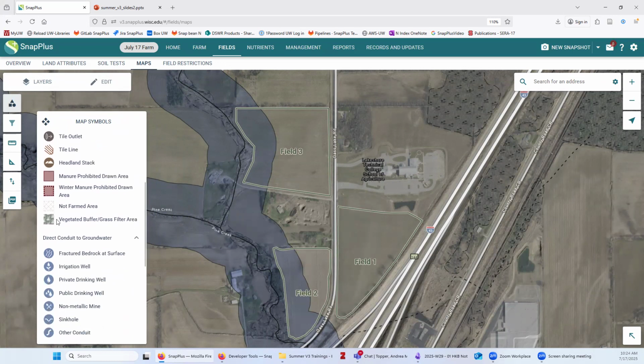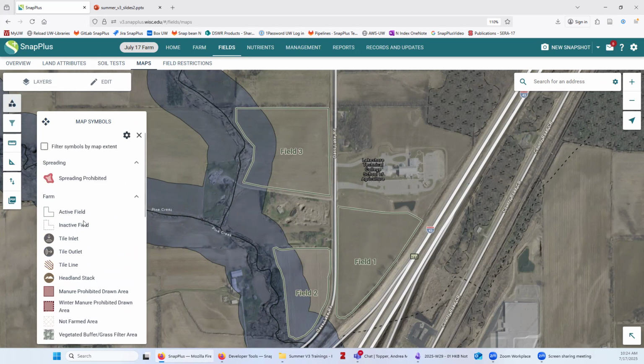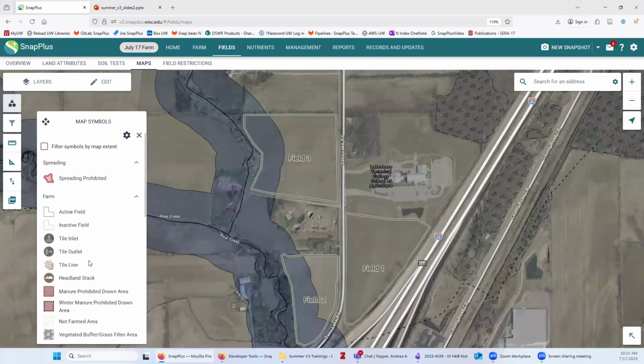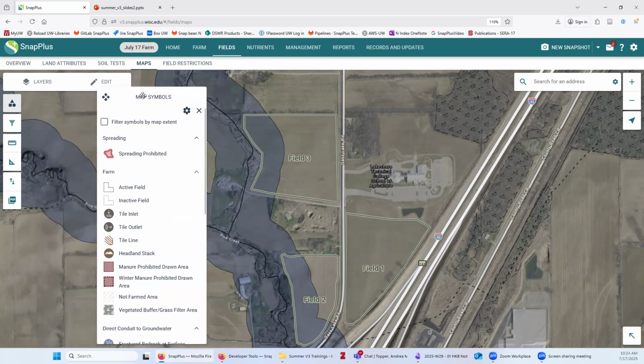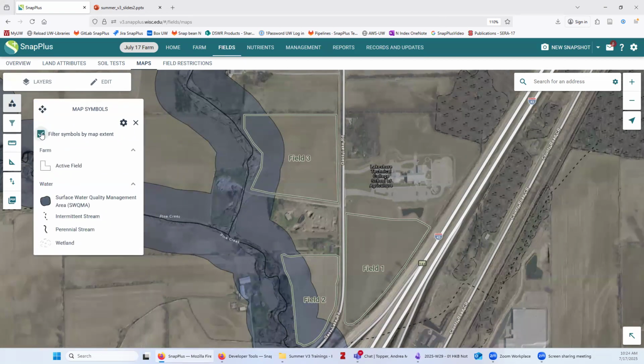So you will notice that we are seeing different symbols, different colors than in the version 2 Snap Map. So I know sometimes getting used to things looking a little bit different, but they are all labeled here and they've been designed to be colorblind friendly, which is a really nice feature of these maps too. So the reason that we changed up these colors is that we make it a little bit easier for some folks to see. So I can keep this map symbols open. And I think I'll go back to filtering here.